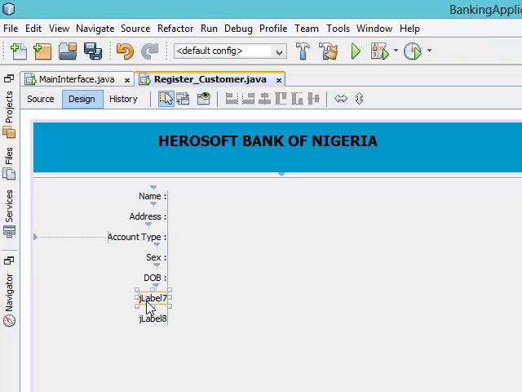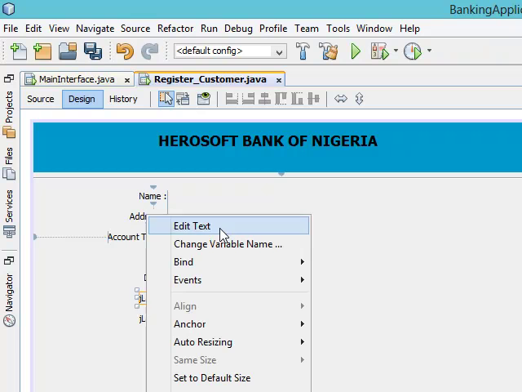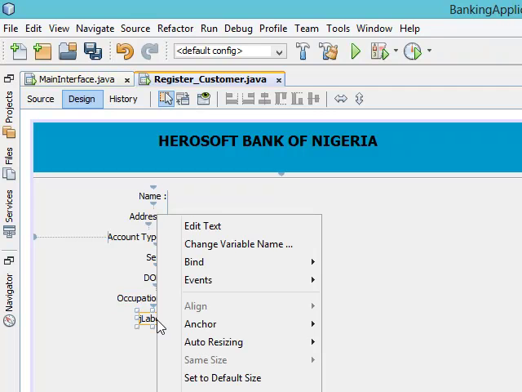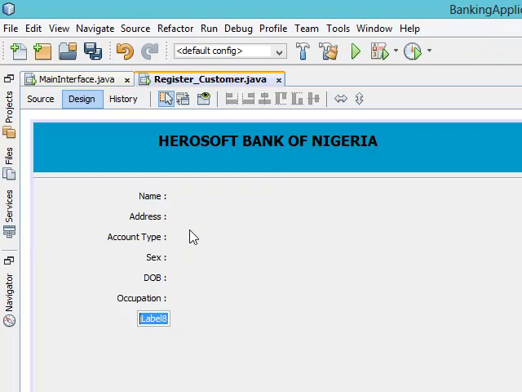Sixth one, occupation. Seventh one, the password. Cool.